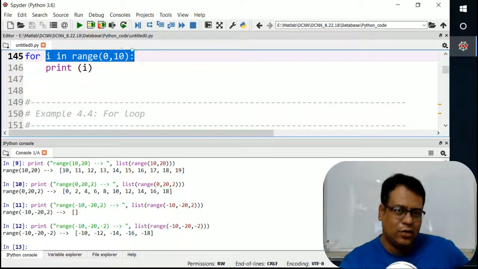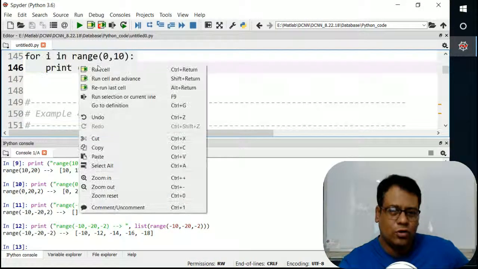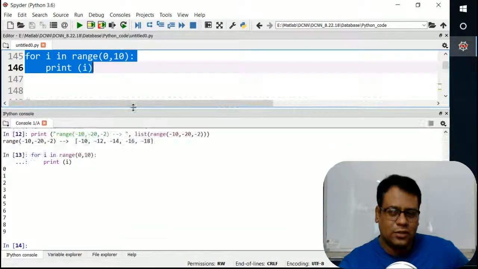So let's take a look at this program, how the output of this program arises. So we have to show the output between 0 to 10. So first is 0, 1, 2 and up to 9.